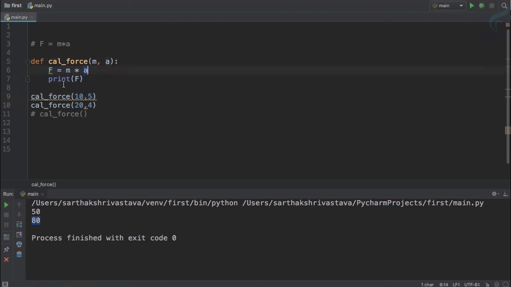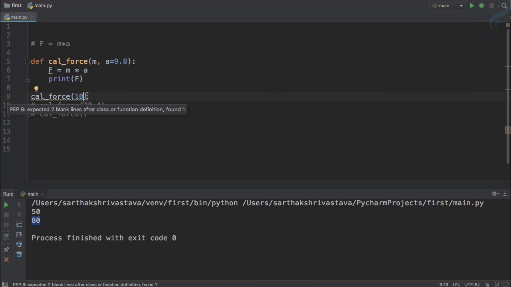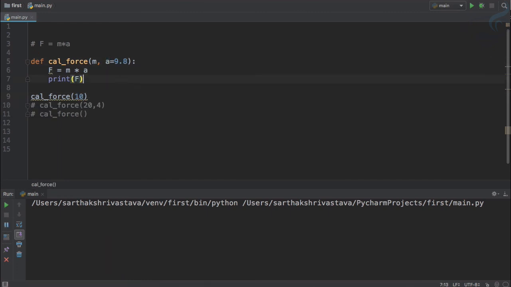This is good because we are using a print statement here. But suppose it's the acceleration due to gravity, then that has a default value which is a constant of 9.8. So if we don't define any acceleration value in the parentheses, then it will take 9.8. If I run it, 98 is the result because 9.8 into 10 is 98, and this is called the default value of the parameter.